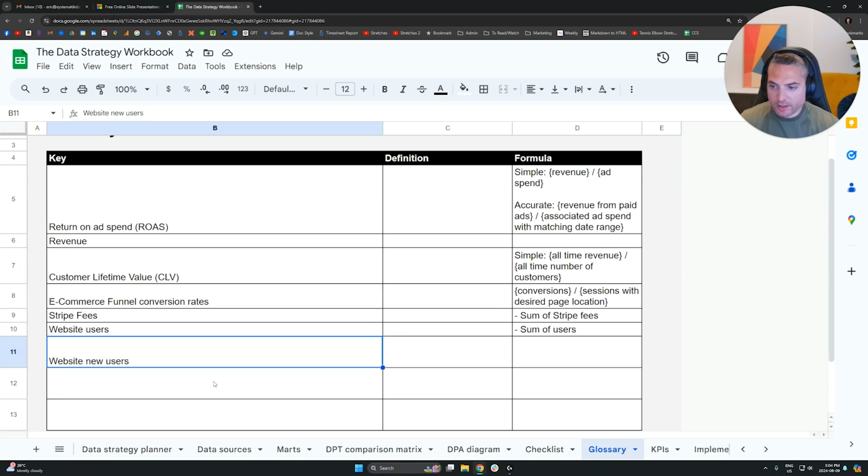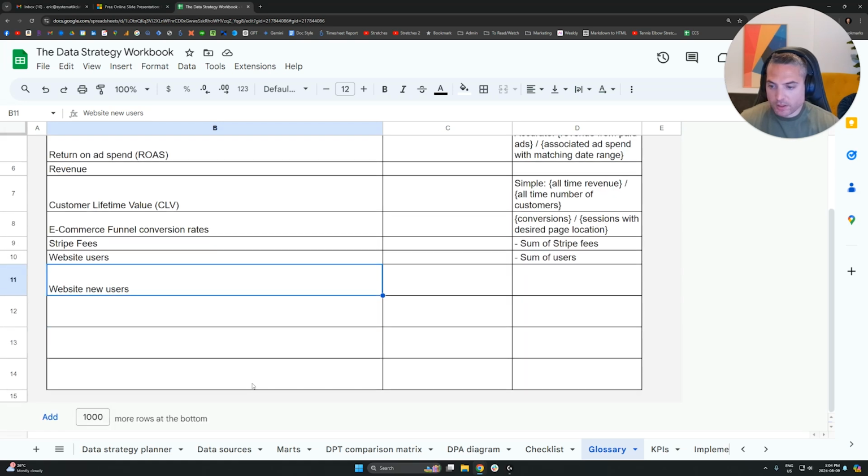I see it all the time. And if there's no universal definition that everyone agrees on, what is the user, what is the revenue, what is recurring revenue, if it's from a subscription, or if someone buys again but has no subscription, is that also recurring revenue? Just basically anything that's going to be displayed on the dashboard, it should have a definition. So that's where I would keep that.